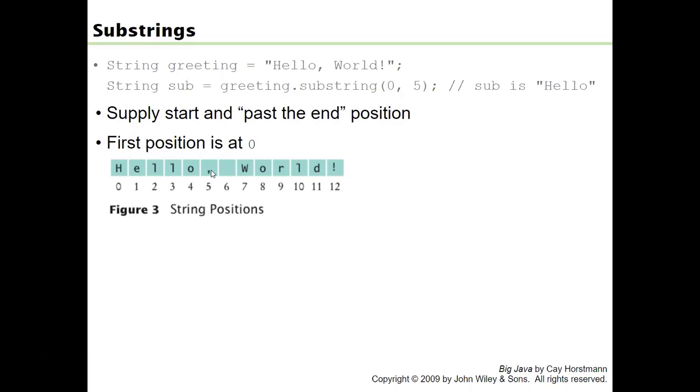So the first position is 0, like I said. Position 5 is here. Notice I didn't say the 5th position. Position 5, which is the 6th position. And it's 1 past the one we want. Why do they do it that way? Well, in a lot of programming languages, that's how they do it. It makes parsing strings easier if you do this 1 past the last one you really want. Not sure why. I figured it out once and wrote a paragraph or 2 on it, but then I quickly forgot it because no one cares.